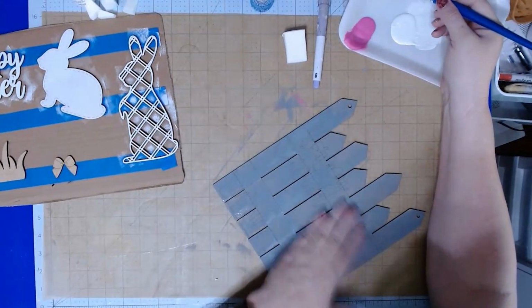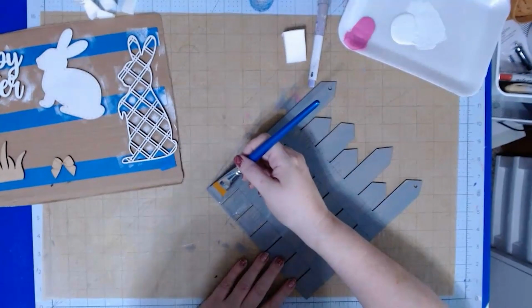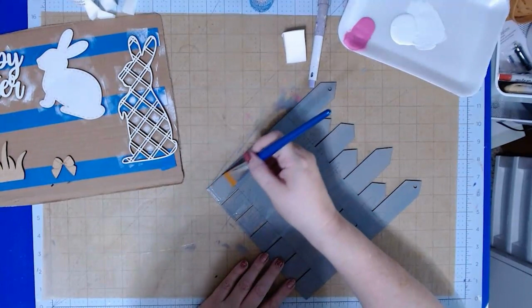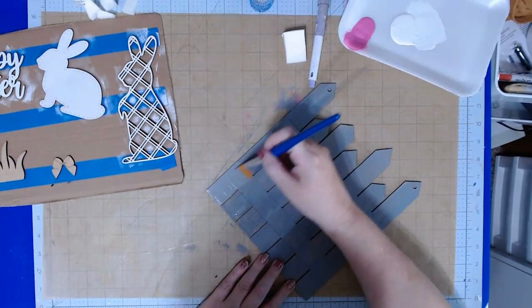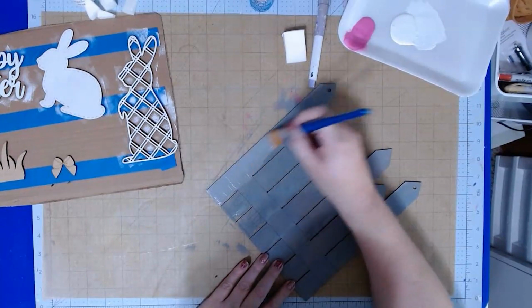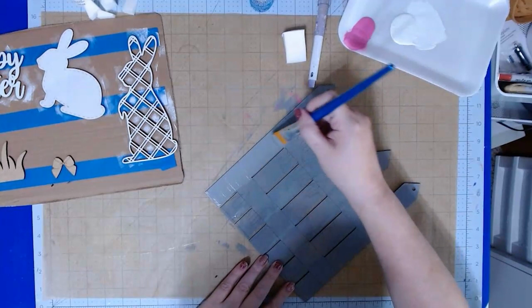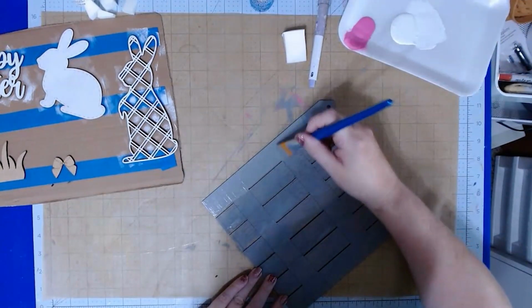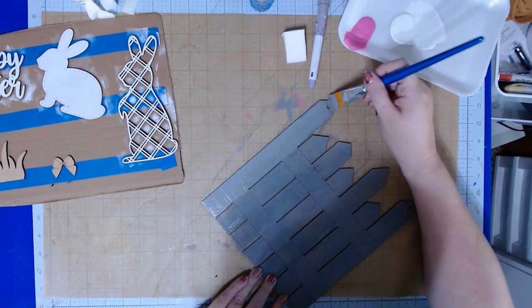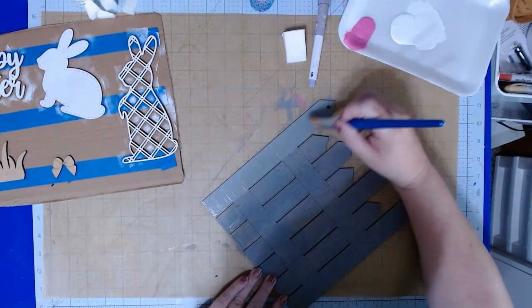It should be dry. If you need to dry it with a hair dryer or a heat gun, you can, or just wait a little bit longer and put another coat on this. And this coat we're going to be a little more careful with, because this is our final coat and we want to get a good coverage, better coverage than we got last time, I guess. So I'm going to take it a little slower, but not a lot, because by doing the 2 coats, you're going to get really good coverage.